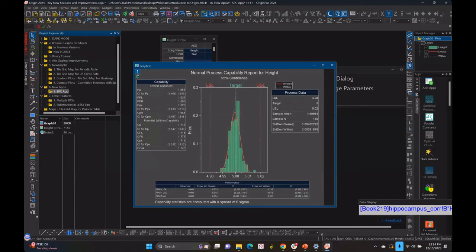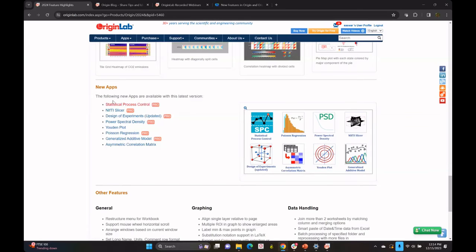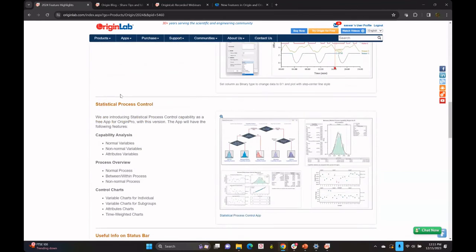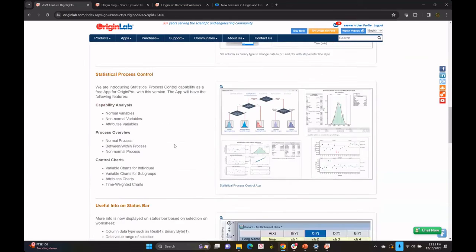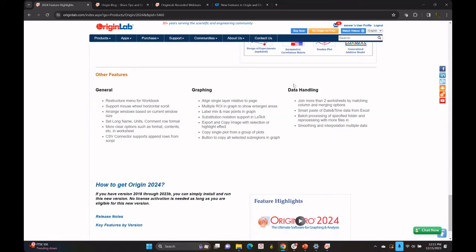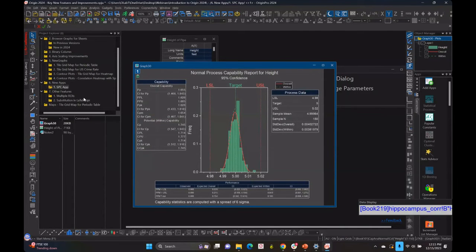Okay. Now, last but not the least, in every version, in the highlights page, we portray key features that resonated most to our beta group and other user groups. But at the end of the page, we always put a collection of improvements. Don't overlook this because there may be many goodies in here that may really help with your workflow. You could read through those, and we also have release notes, so you can click on release notes and read details as well. I just wanted to show a couple of them.